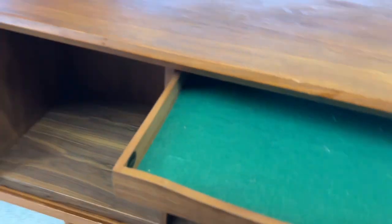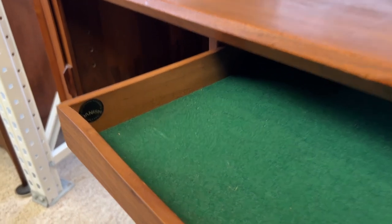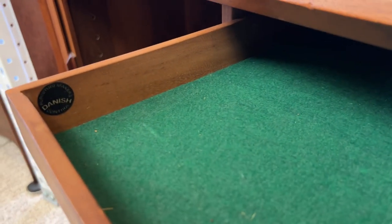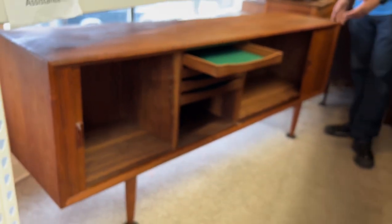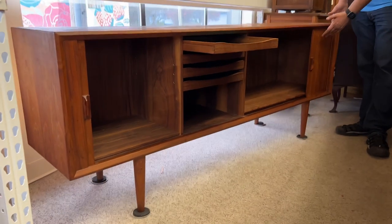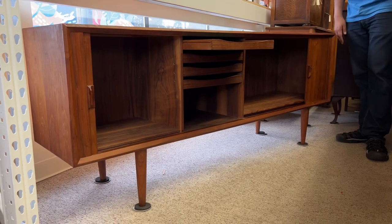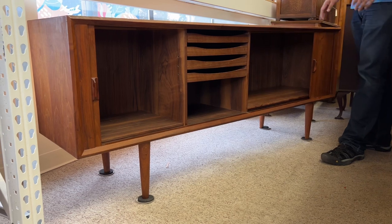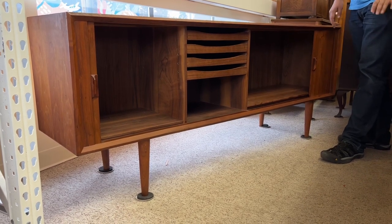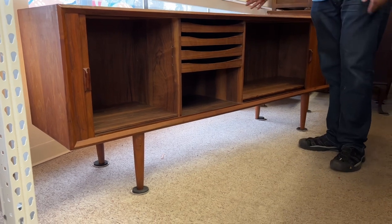It's a very nice, sought-after imported piece, but the door issue is a nuisance. This is typically a high-end piece and you don't want your door to not work — folks are paying a lot of money for it, you want to make sure it's working 100%. I looked at the issue ahead of time, I think I've diagnosed the problem, and I'm going to go over and show you what I found.